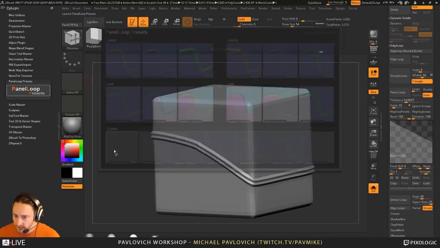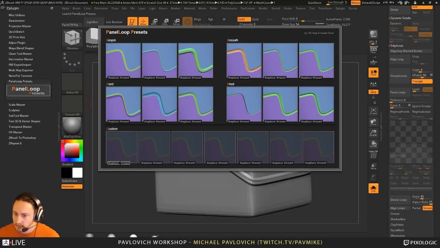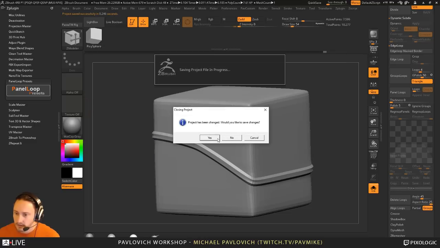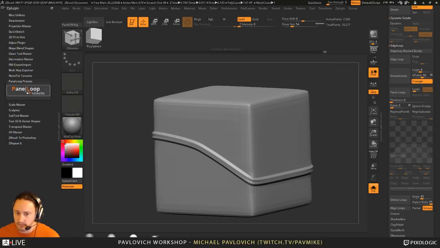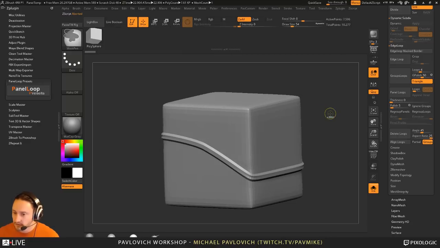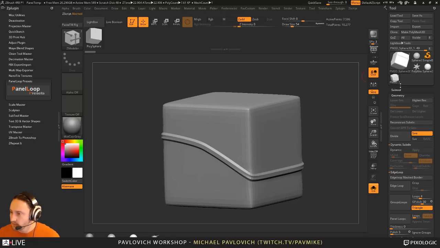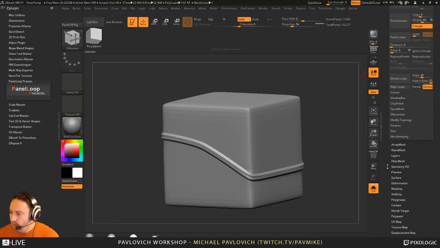So you can just hit replace preset, and that'll go ahead and accept, maybe not, replace preset. And then, okay, so panel loop presets 4.8, you can save it in here, and then you can give it a name, and that'll go ahead and do that replace preset here whenever it's done. There we go. So whatever we did, it'll go ahead and replace that. I don't use that very often, but let's go ahead and undo this if we can. Oh, we replaced that. That's right. Let's do this again. Okay, one more time, twice as fast.